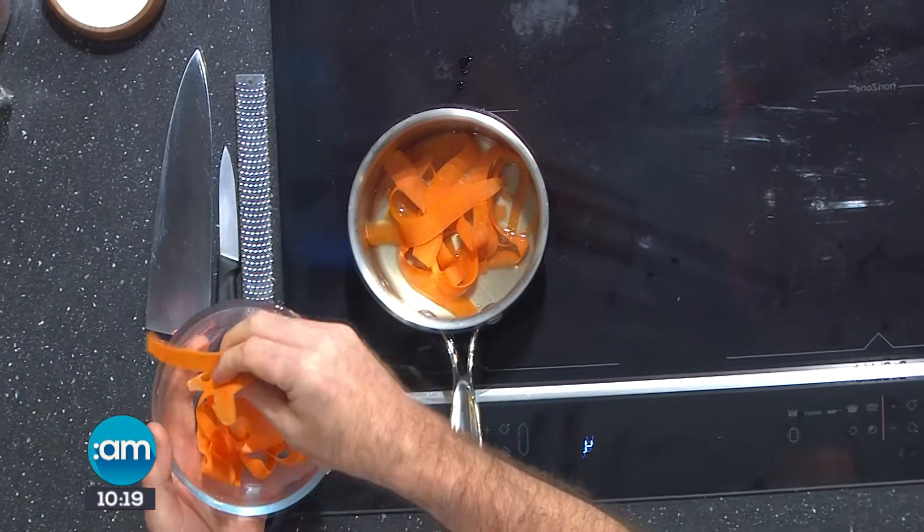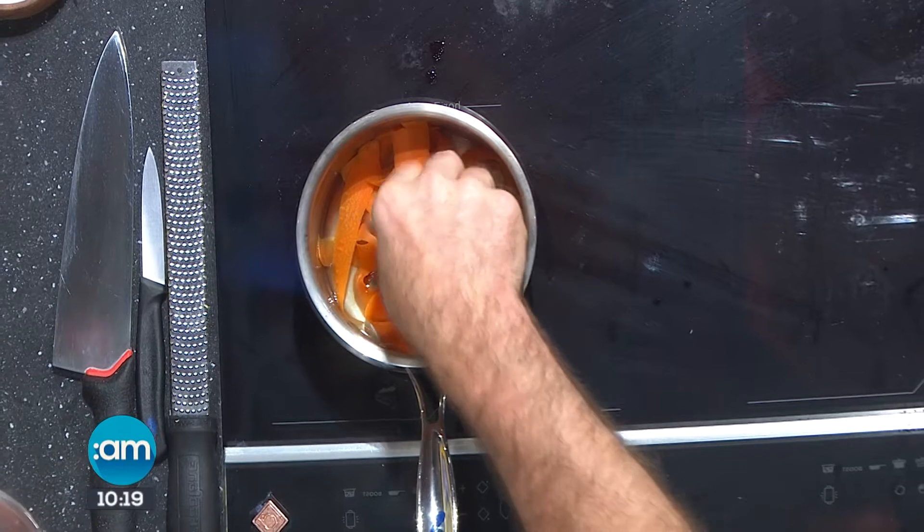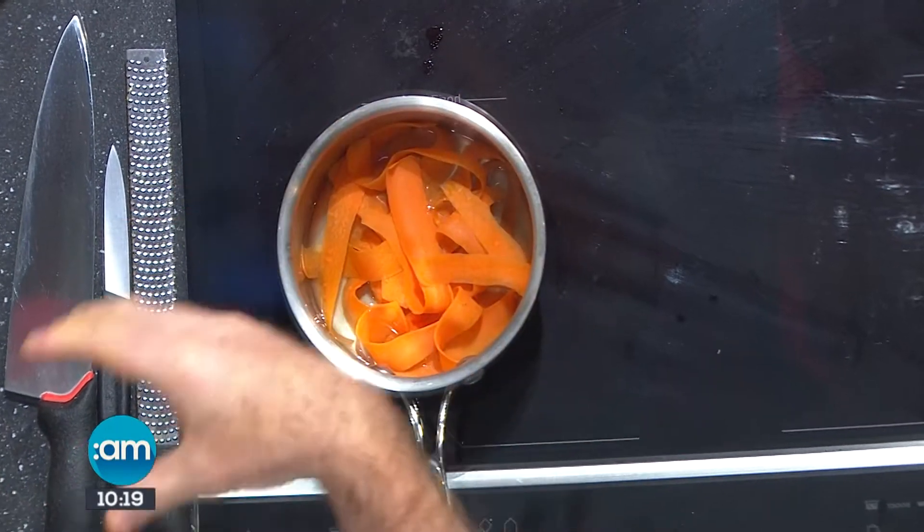I've just taken the carrot, get the vegetable peeler and a few carrots — it looks even a little bit more fancy. For my pickling solution, people think pickling is very difficult, but something like this will give great results — even for sandwiches, anything like that. I work with a solution: three parts water, two parts vinegar, one part sugar. Apple cider vinegar? Yeah, apple cider vinegar, or a nice white wine vinegar, or sherry vinegar is what I love to work with.